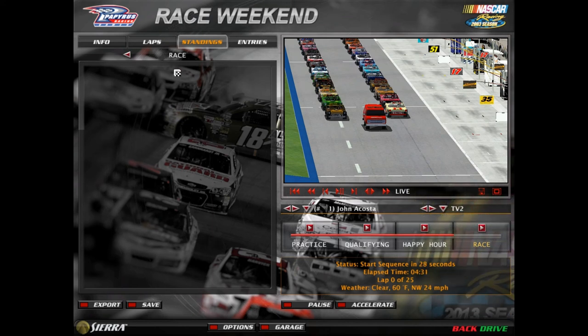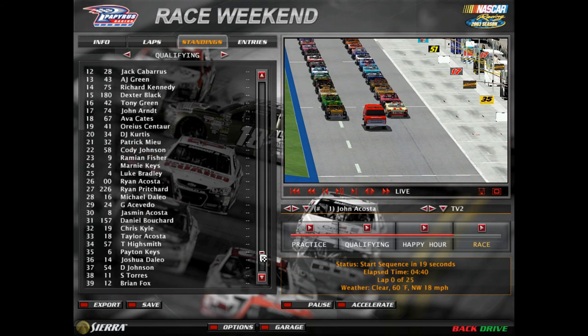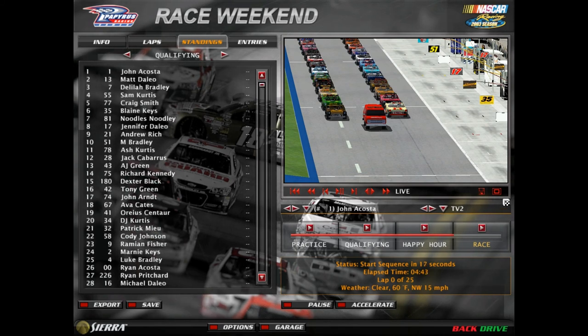Welcome to the sixth race of the season here at Auto Club Speedway. Here's the qualifying results. John Acosta and Matt Dalio starting up front. So, yeah. Back on the big tracks.